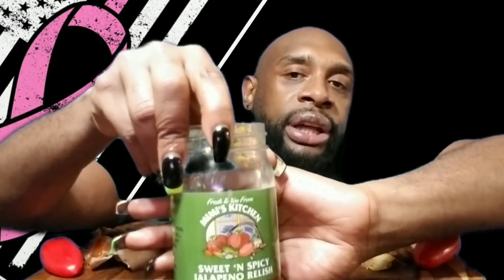I want to show y'all this again. This Mimi's Cha-Cha. It's a jalapeno relish is what it is. I'm going to show it to you again. I don't know if you can see it that way. Oh, excuse me. But it's Mimi's Kitchen. Y'all, it's fantastic. It really is.